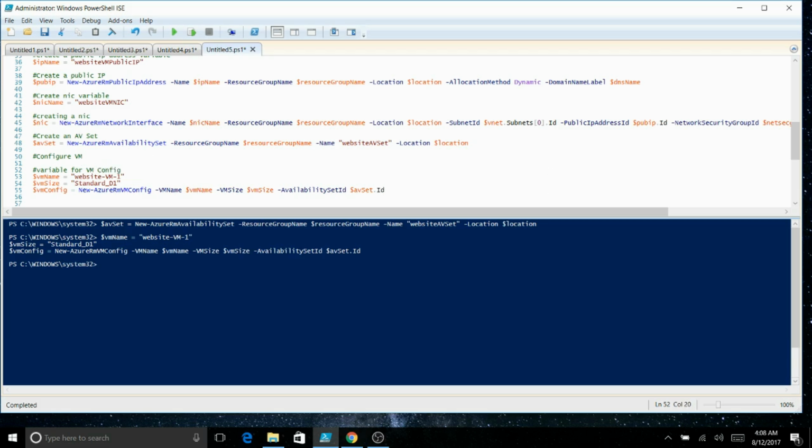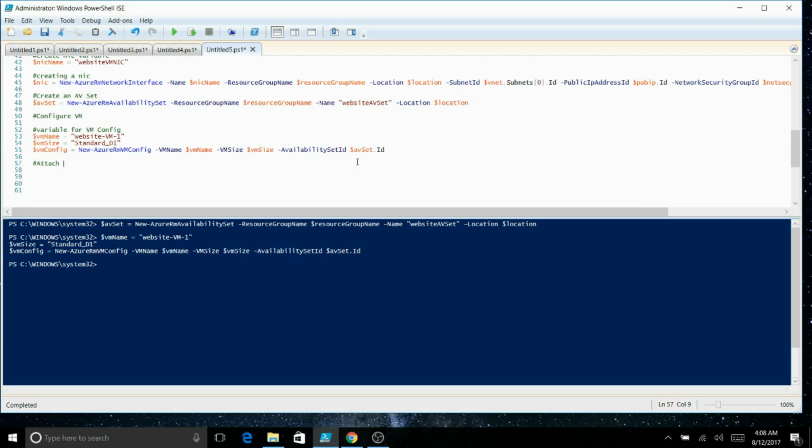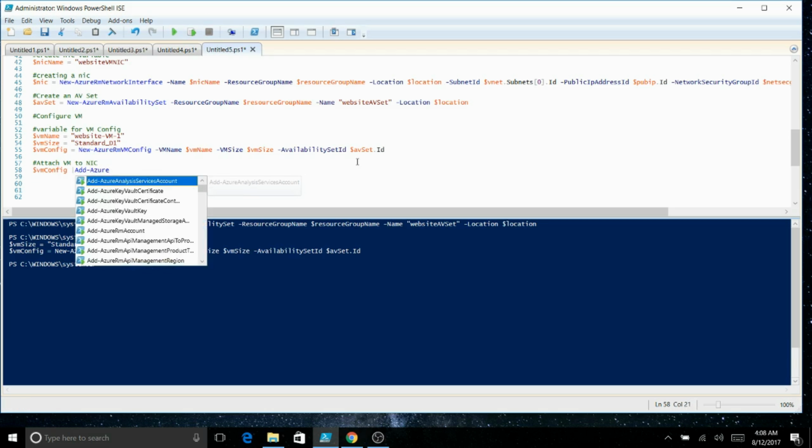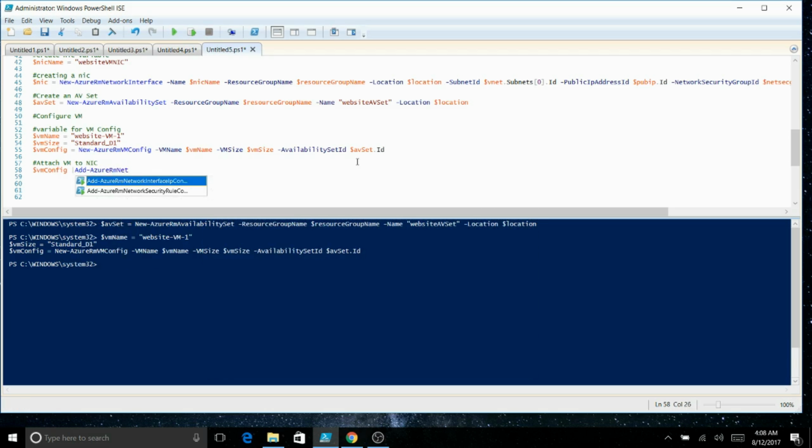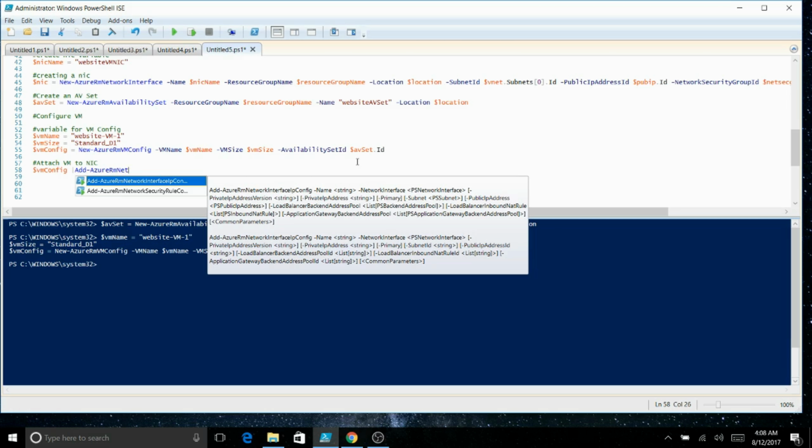Cool. So now the next step is we're going to attach this VM to the network interface, the NIC card. I'm going to scroll down here. Okay, so VM config. We add Azure RM VM network interface, I believe it is.